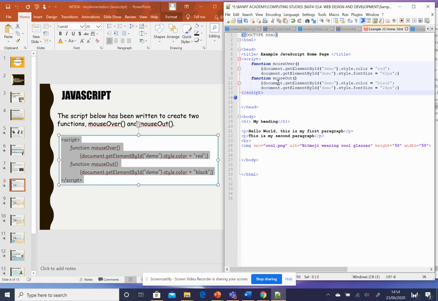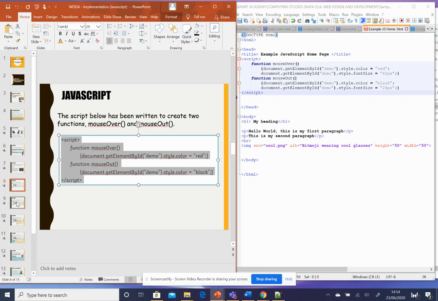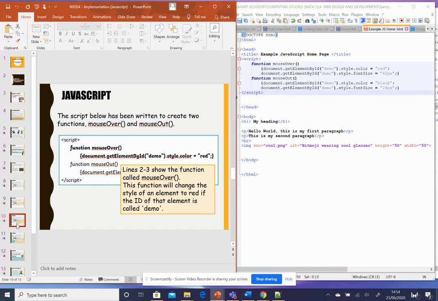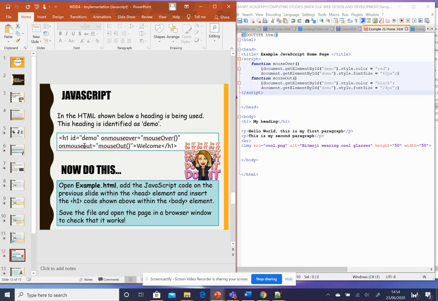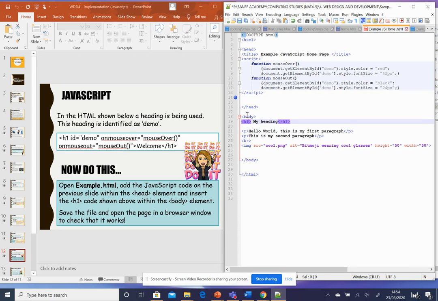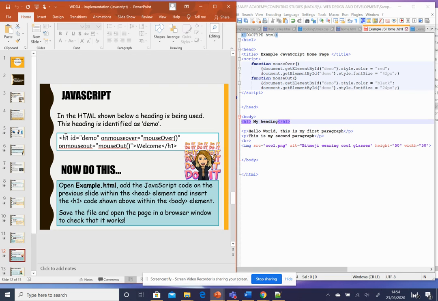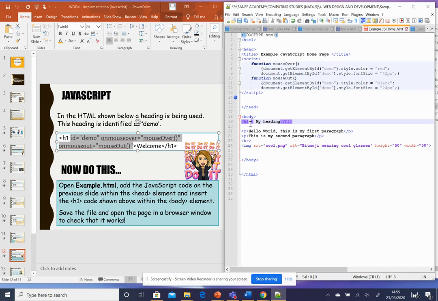Okay, so the last thing then that I need to do with this, it explains that a little bit in here, what we've actually got going on here. So the last bit then that I need to do is to add in my ID. Okay, so I'm just going to put it into the H1 element here. Okay, again, if I just copy this part again, just to make it a little bit easier, and just to that point there, and I'm going to stick that within my H1 element bit.